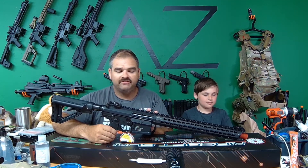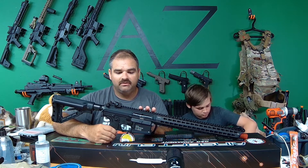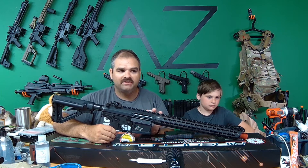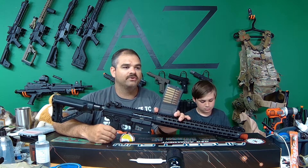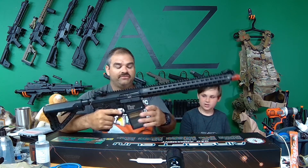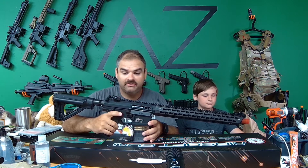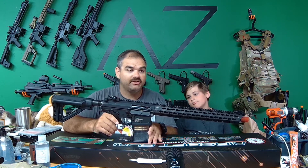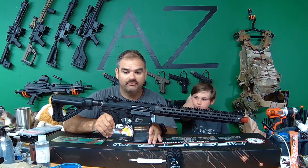As you can probably tell by now, this is a 416 DMR replica. It's not really marketed like that, but that's basically what it is. And it even comes with this 308-style mag right here. This thing is beyond sexy - look at it. Everything's ambidextrous, which is nice. The selector switch only goes to three positions, and all three are within 90 degrees. It's really cool.